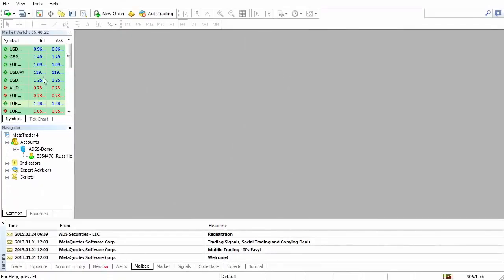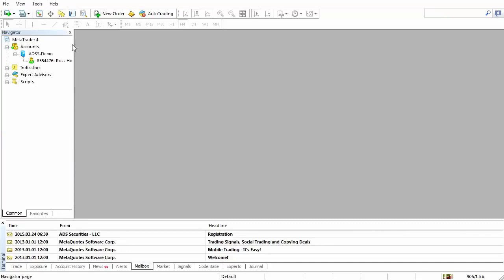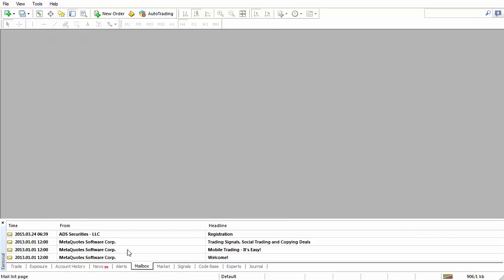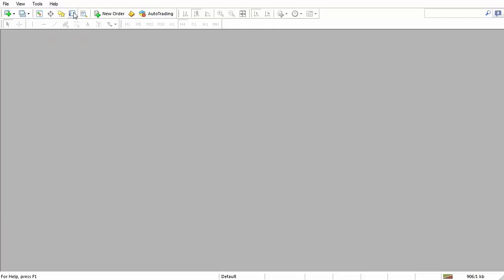Now we've got other windows open here. Now you can choose to use the little X to close the window, or you have some depressed buttons, and we can undepress them by clicking them, and that will turn off or on some of these different panes. Now they're for different reasons. We use them for different things, and I'll show them to you. Right now, you have got a blank slate. You're going to start from scratch.